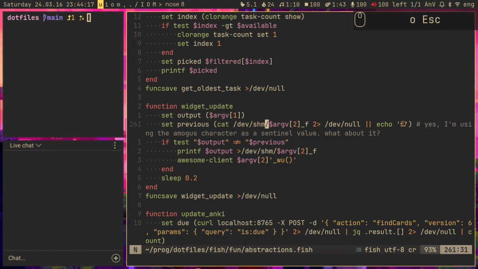So this file will be used as a data file that will keep the output of the command. And this comes in later in how the interaction with Awesome Window Manager actually happens.